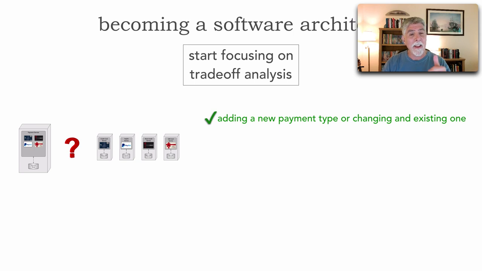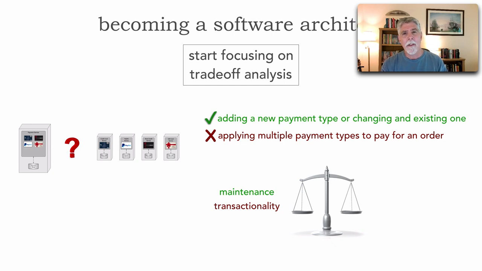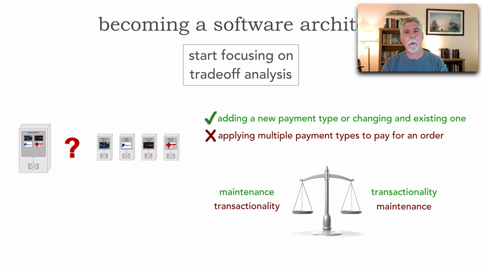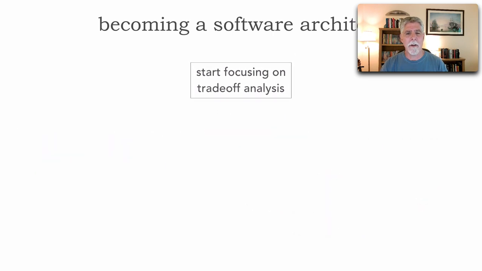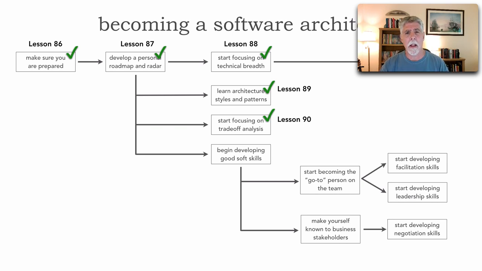Adding a new payment type or changing an existing one is a really good justification for smaller, separately deployed services. However, applying multiple payment types to pay for an order makes it more difficult. In trade-off analysis, which is more important: maintenance, or transactionality and error handling? Now we have the basis to explain the situation to a stakeholder and have them make a decision. That gives us the check mark on trade-off analysis in lesson 90 — just identifying and finding those trade-offs by looking for scenarios or doing research. Everything in software architecture is a trade-off.